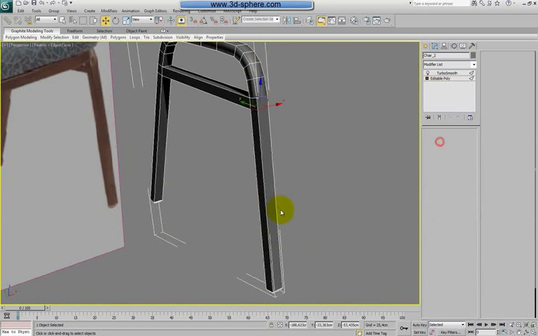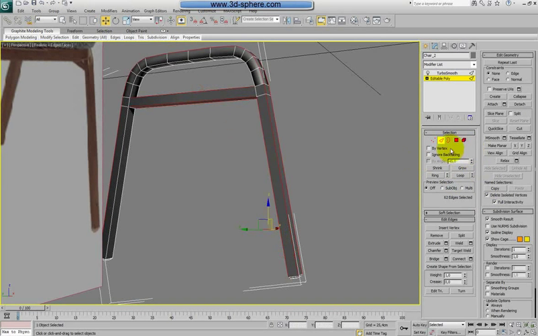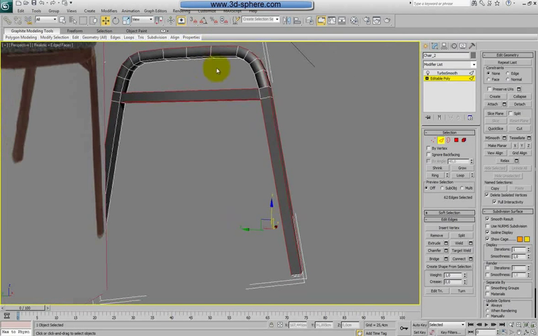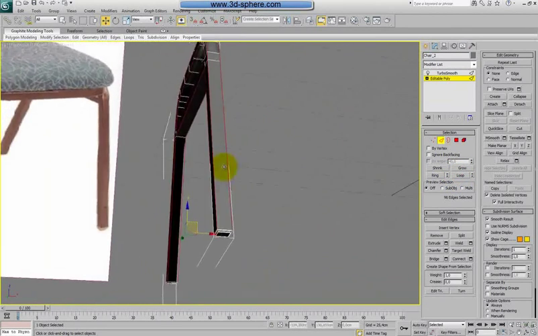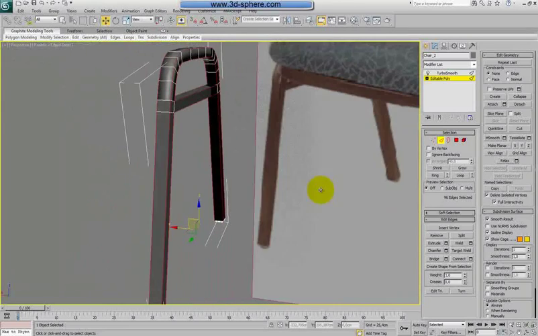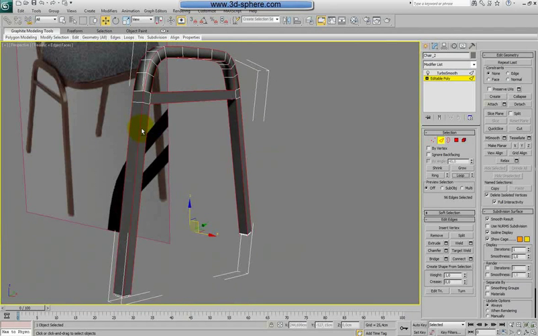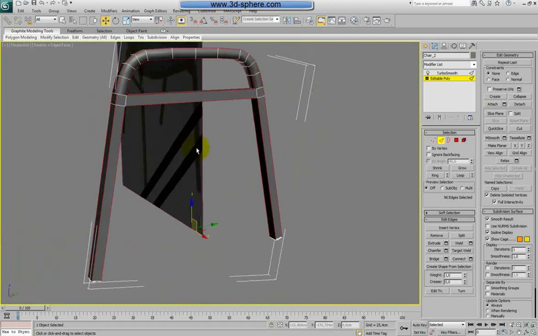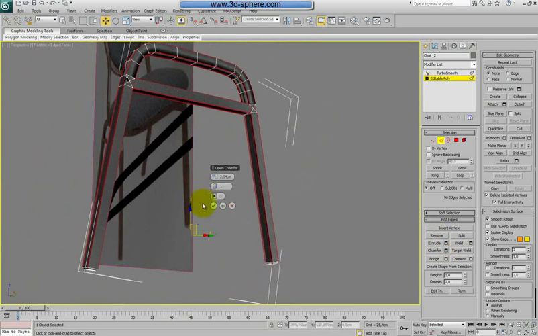Now I will try. No, I will. Oops. Select this one. Loop them. Loop also this one. No, keep that. I will loop also this one here. This one. So we'll make big loops and select every edge here outside, and we need to do a chamfer. Yep, do a small chamfer.